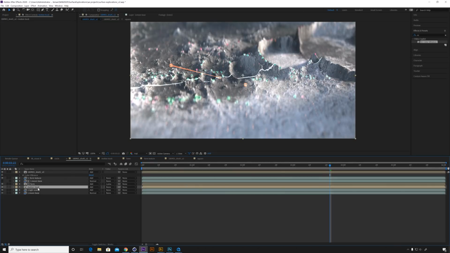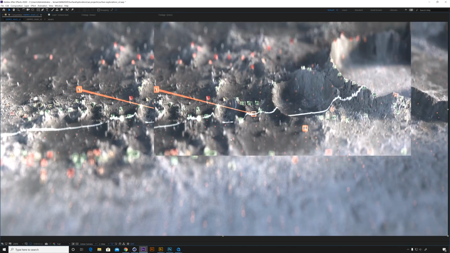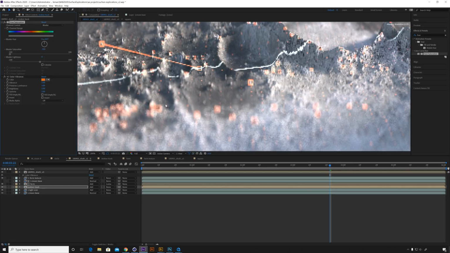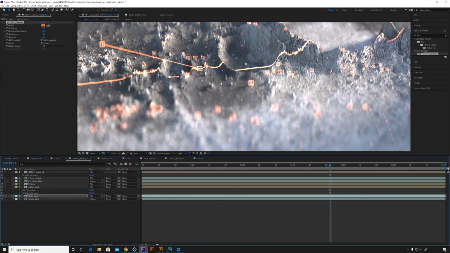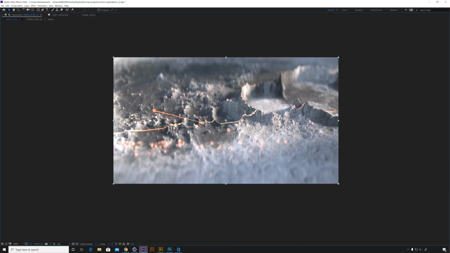And let's add it to the motion track, and you'll notice here that it doesn't really colorize it that well. And the reason that's happening is because it really prefers a white and black to colorize things. So I will add a hue saturation and desaturate it all the way down to -100. And once again, add that to our light scan. So this is all coming together perfectly.